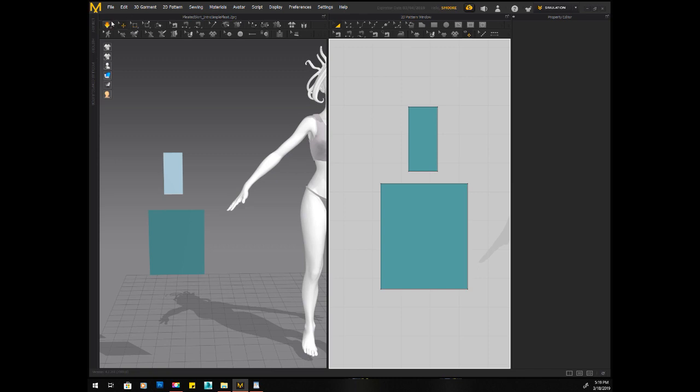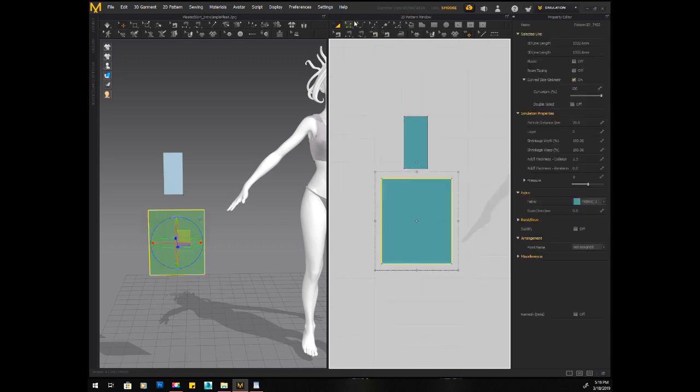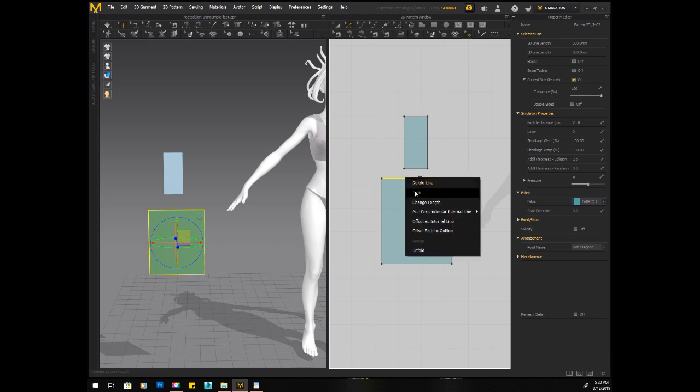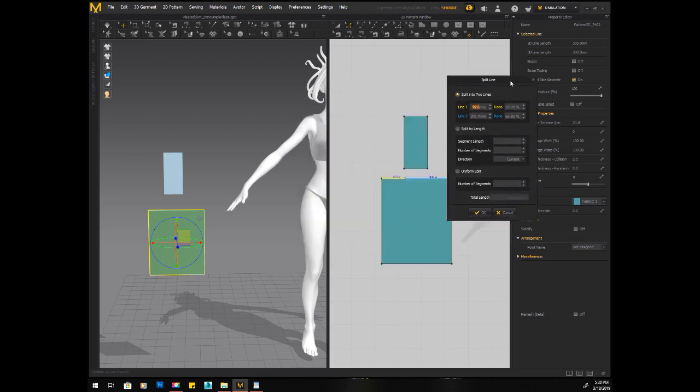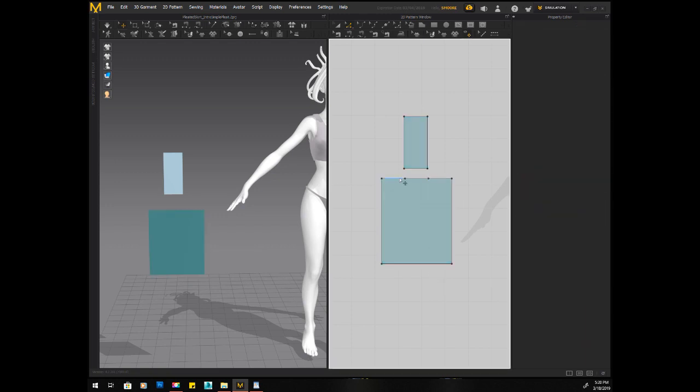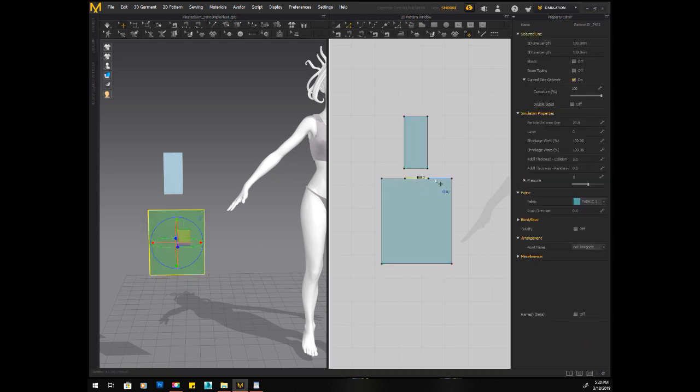When I run the simulation over here, this material isn't going to do anything, but the pleated material is going to stitch itself to that. So now we have a nice 300 length in top and bottom. We can now once again right click on that line segment, and this time we're going to split it, and we're going to use a uniform split option, and we're going to make 3 segments. So there you go. Now we get nice evenly split segments, each 100 units long, and we'll do the same to the bottom.